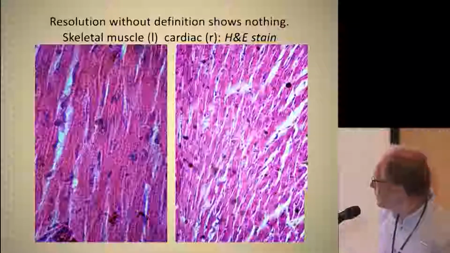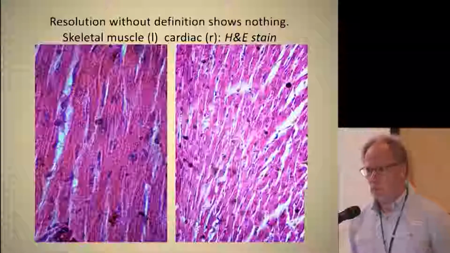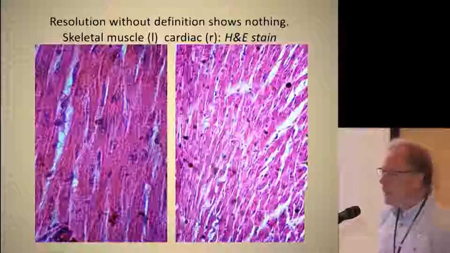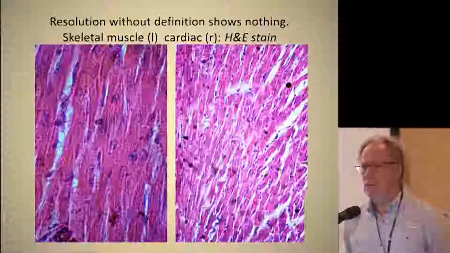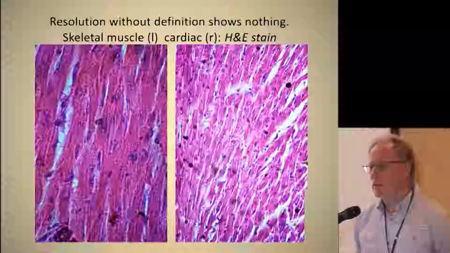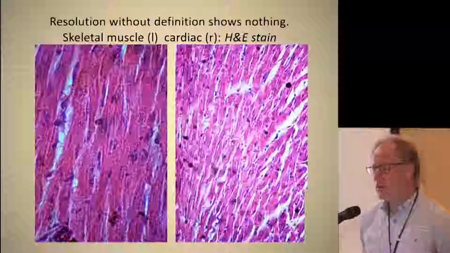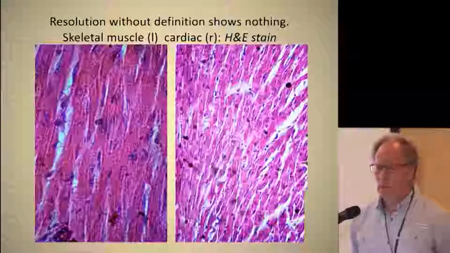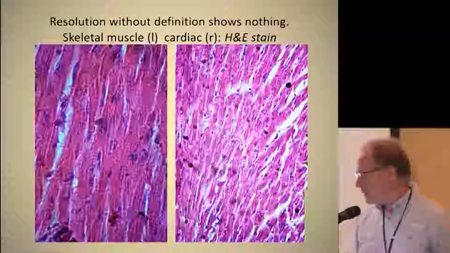So this is an example of two student images from the muscle project. Let's make some slides of smooth, skeletal and cardiac muscle. Striated muscle was easy. You can pick up striations. These are not the best sections nor slides, but again, they're beginning work. The striations are easy, and if you really squint and maybe take it on a prayer, you could count the number of nuclei, but it's pretty hard to tell the distinction between skeletal muscle and cardiac muscle with a basic stain. This was done with an H&E stain, which is pretty common.